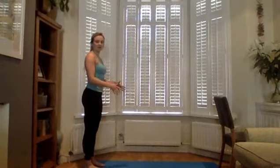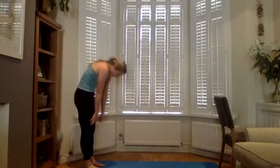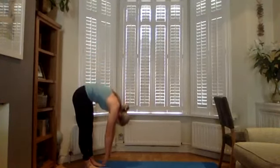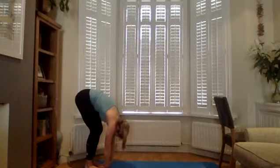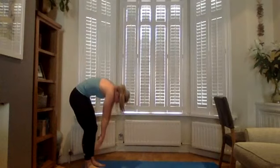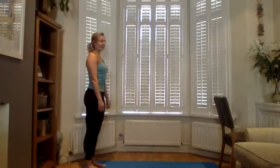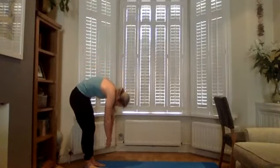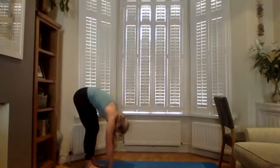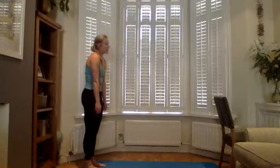We're going to start standing and get a little bit of mobility. Bring yourself to the back of your space with the mat out in front of you. Start with a nice roll down: take a breath in, breathe out to roll down, allowing the chin to touch the chest, the shoulders to roll forward, and the spine to round. Let your knees soften a little so you can fully lengthen through the back. Breathe in, then breathe out and roll back up, stacking the spine from lower to middle to upper back.